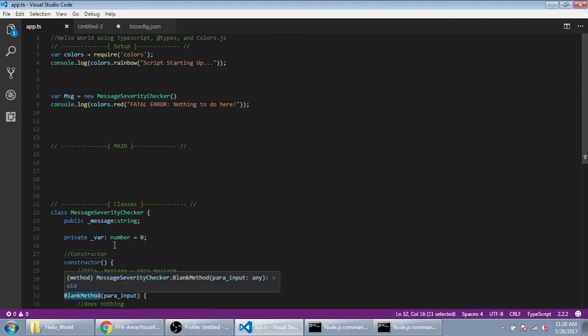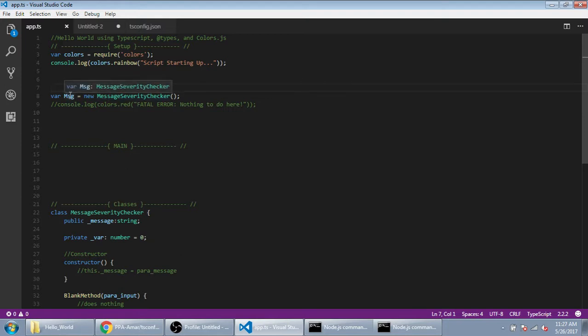But with this blank method, we'll take an input and check how severe that might be. So let's comment out this console log. Get our semicolon in there for completeness. And now we've got this message object, which is actually just one instance of our message severity checker.